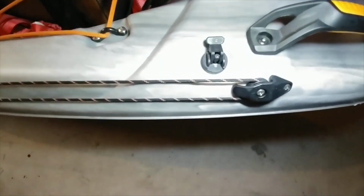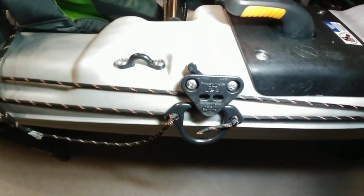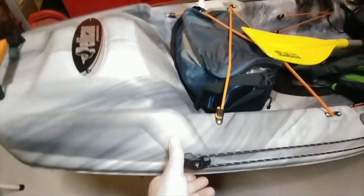I have the lever lock, and that is made by Yak Attack. I see some people put it down here, but I didn't really want it down there. So with it being a 10-foot kayak, the way that I set this up was I put these pulleys up here and I used duct tape to hold them to the kayak. And then I ran my cables.